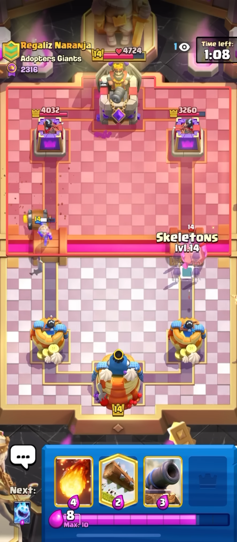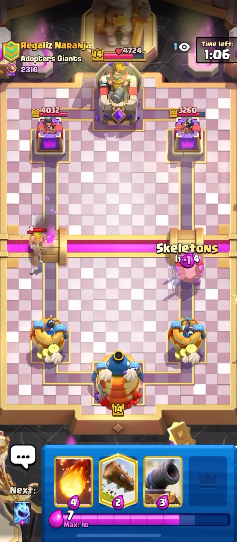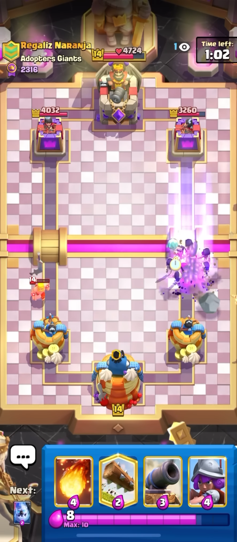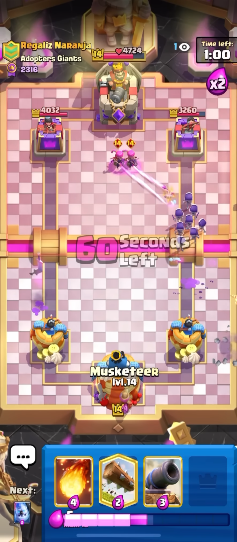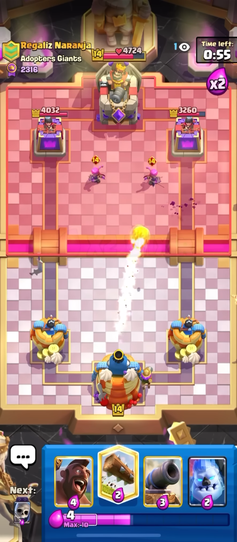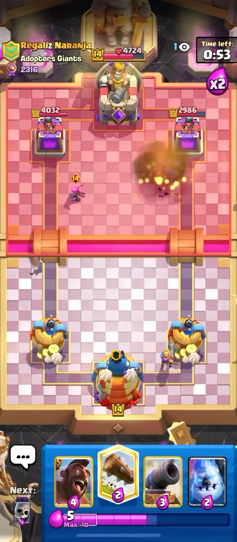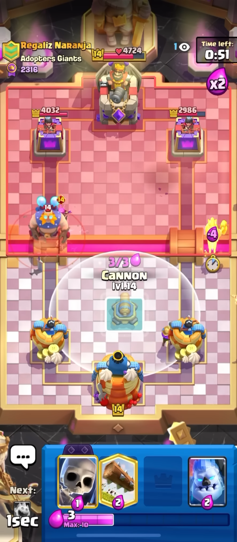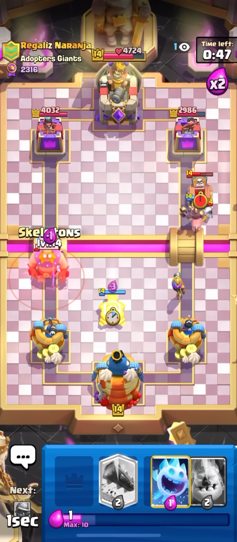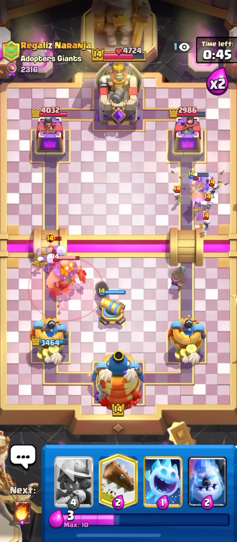I'm going to evo skellies on the bowler. Don't really have a second choice. I'm going to go for an ice spear and then I'm going to wait for the archers to take them out. Okay, evo archers, so I actually cannot take them out on time, but I'll fireball the right side just to get the damage. Okay, he might e-giant on the left. I'm going to hog right now and then I'm going to have to let the evo archer connect. That way I can defend the e-giant, because if that locks on, my cannon gets four tapped.